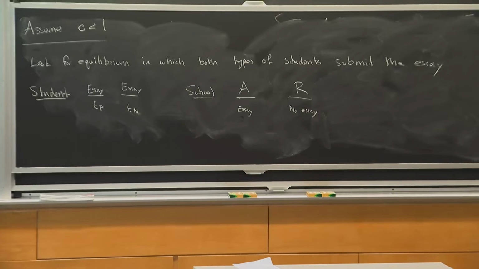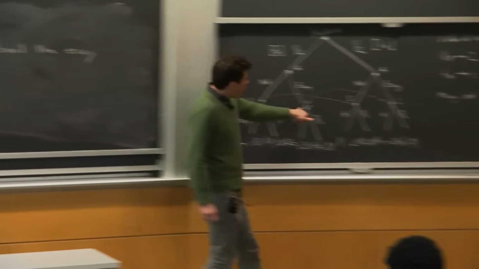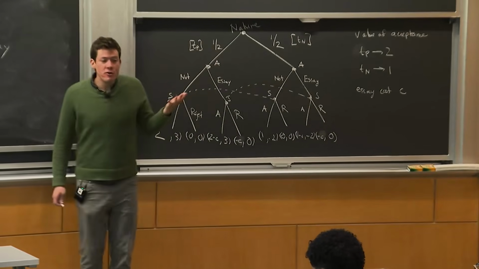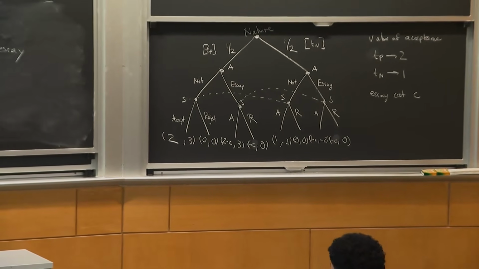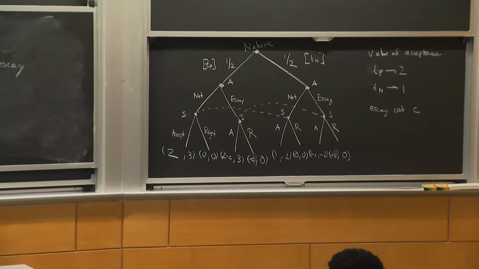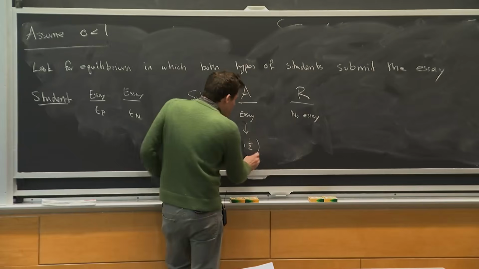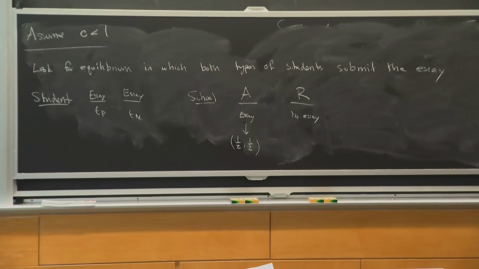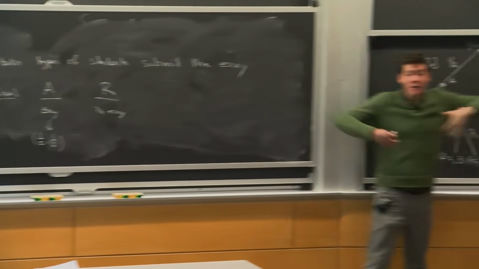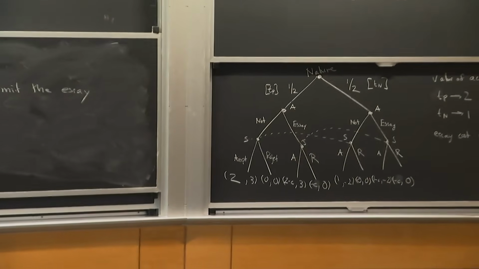Okay? So first we need to say, well, let's suppose they see that you've written the essay. What does the school believe about your passion for the position? Do they think you're passionate or not passionate? What probability do they assign? 1/2, 1/2, right? So technically we're using Bayes' rule, but here it's pretty simple because the prior is 1/2. Half the students are passionate, half are not passionate. If all the students submit the essay, then the students who submit the essay are also half passionate, half not passionate. Nothing has changed.